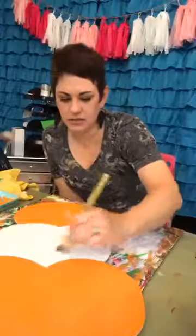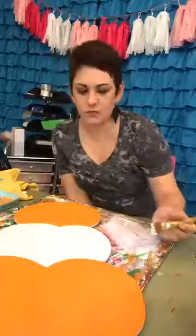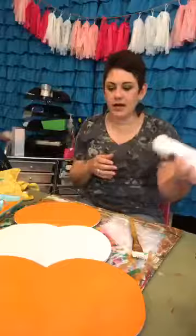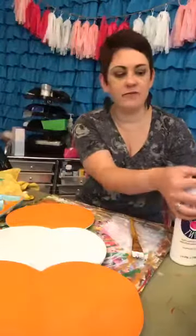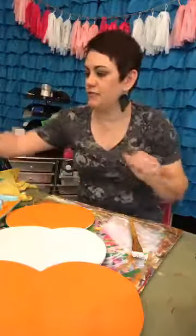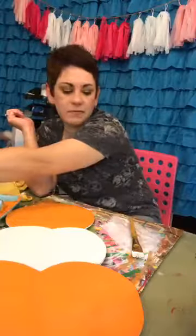All right, let's get that coat on. I think this white's going to need one more coat. Okay, so if you're just joining, I'm using white and orange right now. I'm painting pumpkins on the back side of a snowman. So to make my off-white and my pumpkin orange, I'm using regular white and regular orange, and I'm adding just a dot of brown into that, and then I'm mixing it with the back end of a paintbrush.